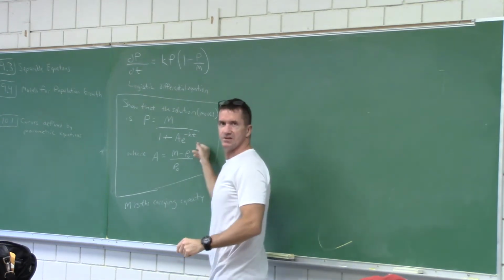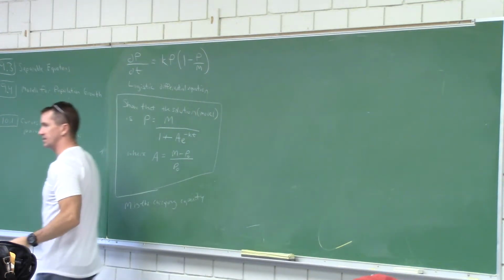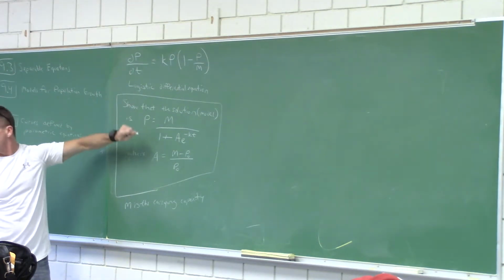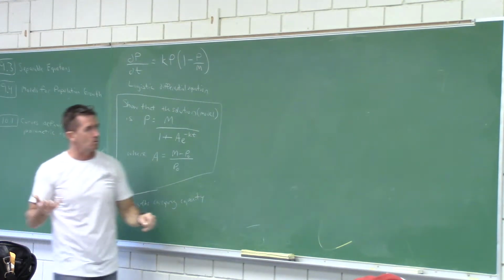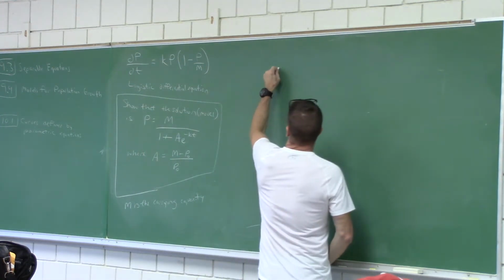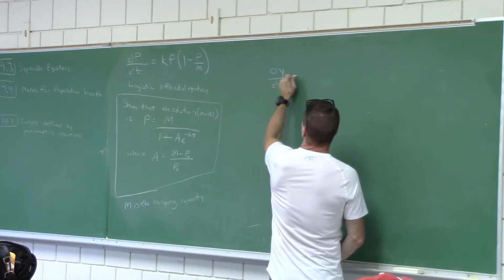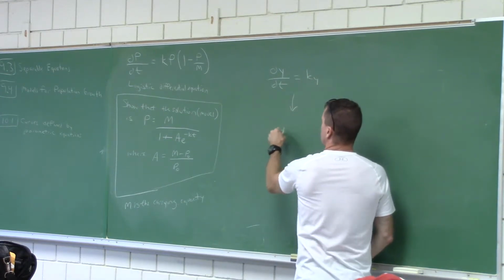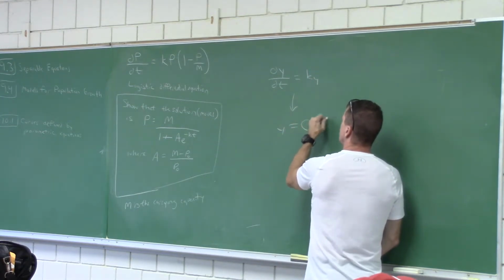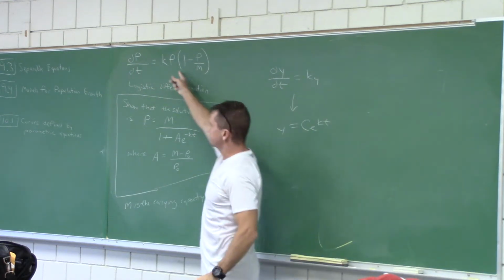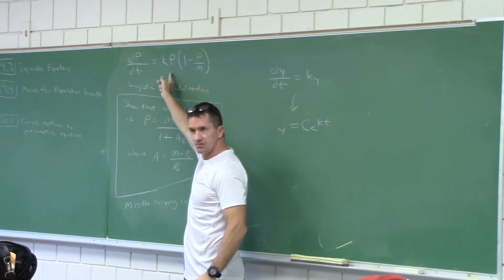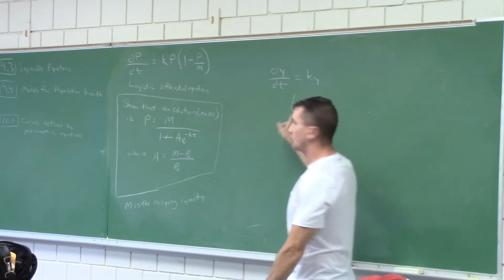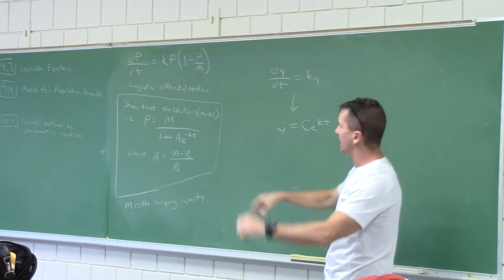But rather than just give you the equation, we shouldn't. Here's an equation, deal with it. Can you help me figure out why this turns into this? See, before, what did this turn into? dy/dt equal to ky turned into y equal to ce to the kt. Can you show me that this logistic differential equation turns into this? It's going to take more work than this, though, isn't it? But we'll get it.